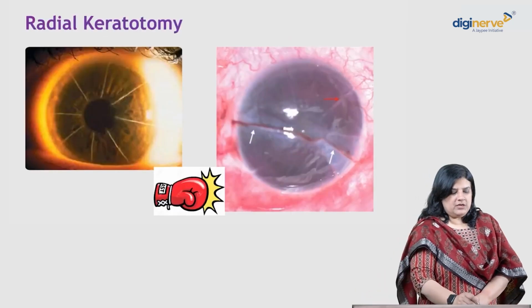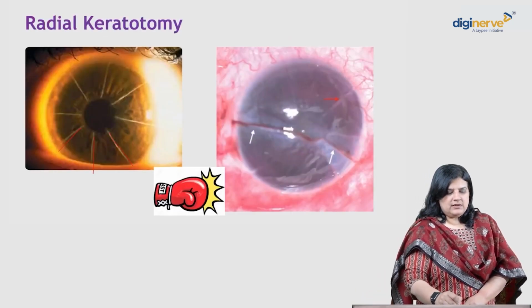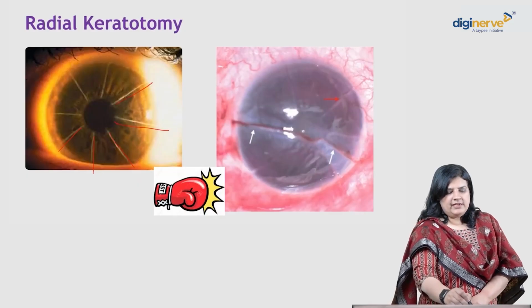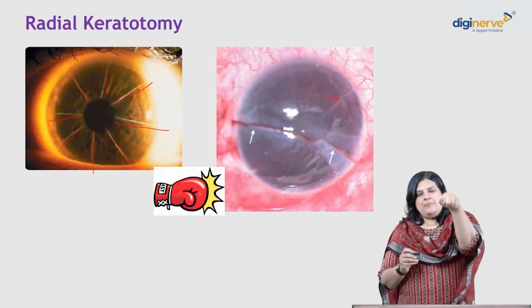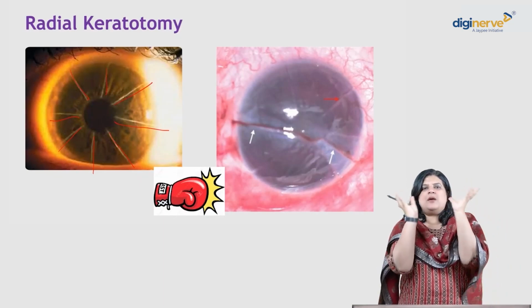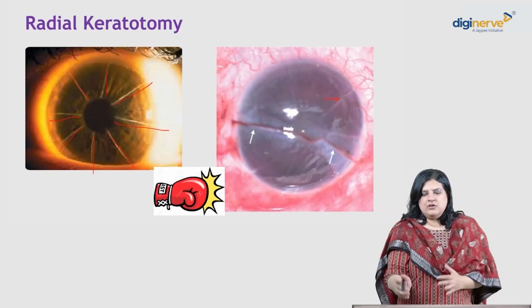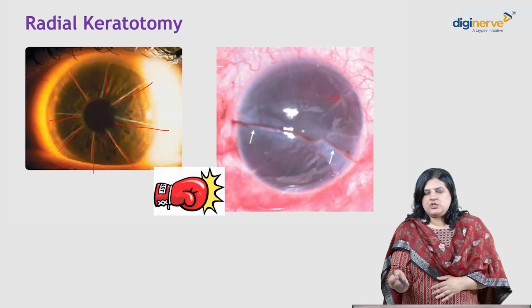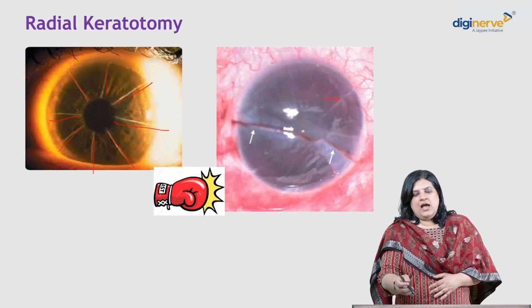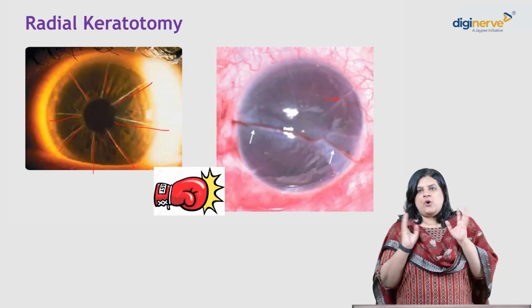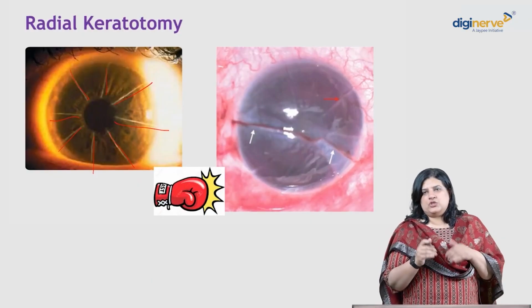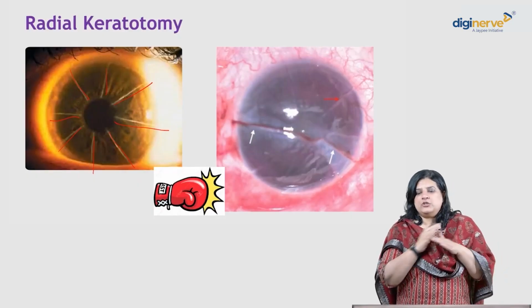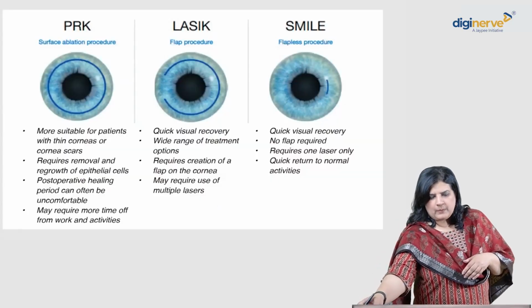Radial keratotomy, as the name suggests, it means that there are radial incisions on the cornea. One fist bump and these can open up the cornea like a flower. So this here on the side is a patient who got a traumatic injury, and all these incisions, they opened up because the cornea is weaker at the site of these radial incisions. So definitely radial keratotomy is a no-no.